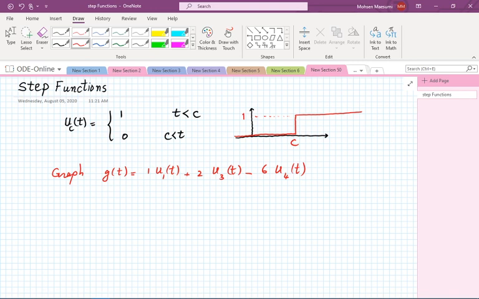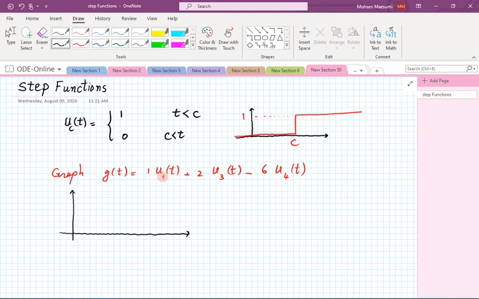So one way, essentially, you just talk it out and you're going to get the correct graph, at least in a very simple situation. So what does u1 of t mean? This c is 1, u3 means this c is 3, and u4 means this c is 4. So these are three separate switches. Each of them is being activated at some different time. And then we have these multiples. These are like voltages that are being added to whatever we had before.